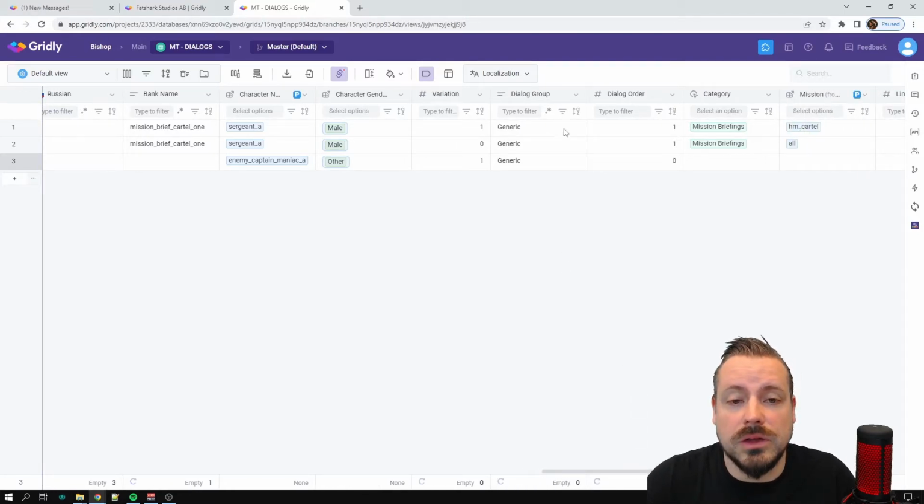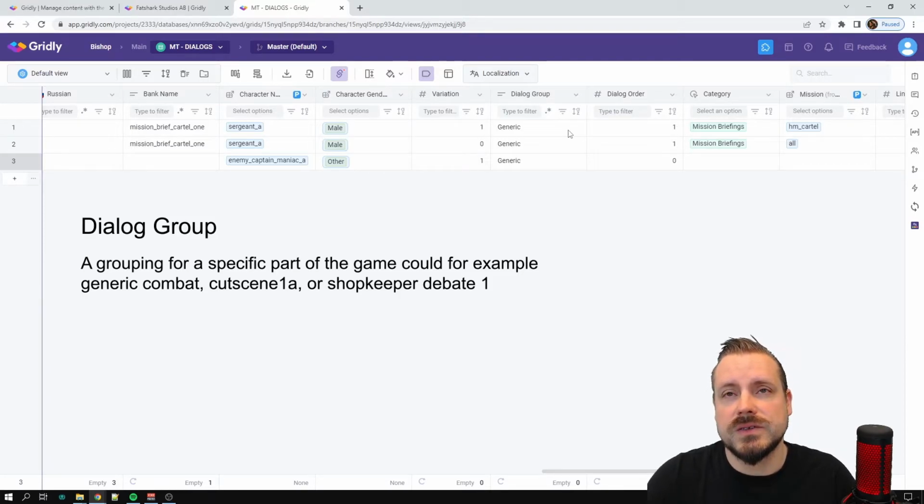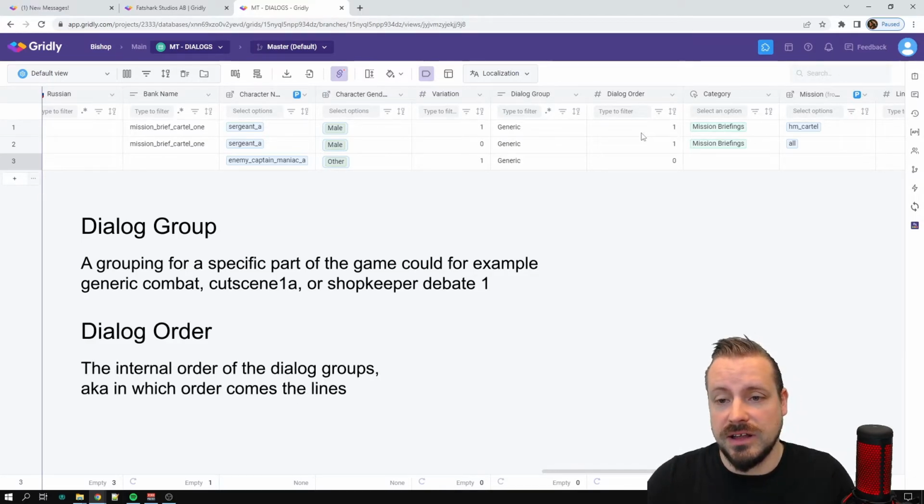We do have something called Dialog Group, and Dialog Group is, think of it as a specific dialogue or a script. Like these 3 people are talking, and we can call it shopkeep 1 conversation, for example. Together with that, we have the dialogue order, which basically says which line should come first under this shopkeep conversation. So person A would have dialogue order 1, person 2 would have dialogue order 2, 3, 4, etc. So just a good thing to know when you're writing a dialogue, so that you get a good flow of it and it's easy to filter on.